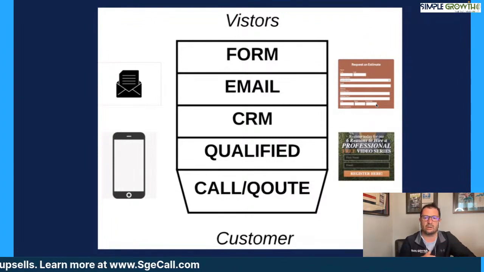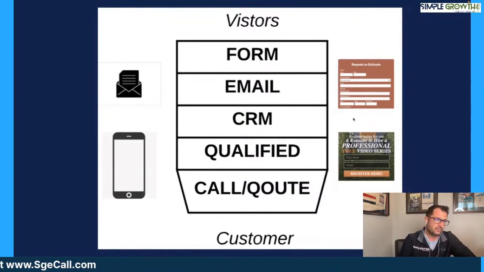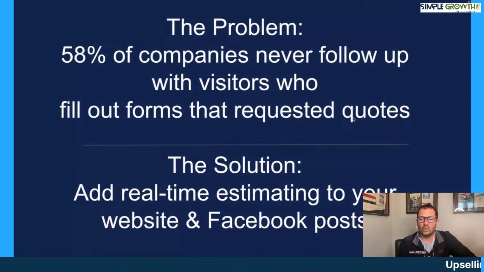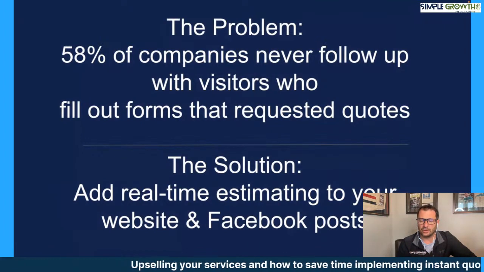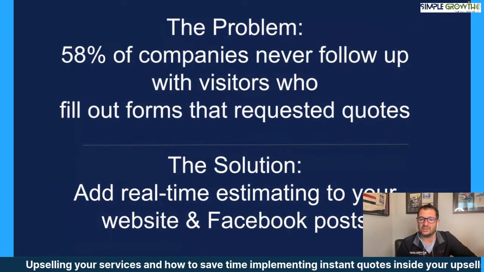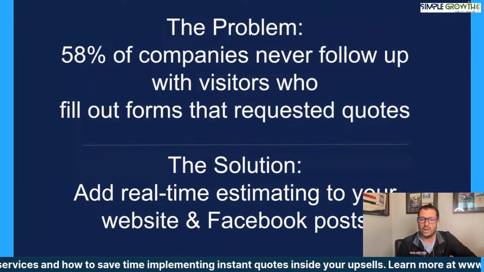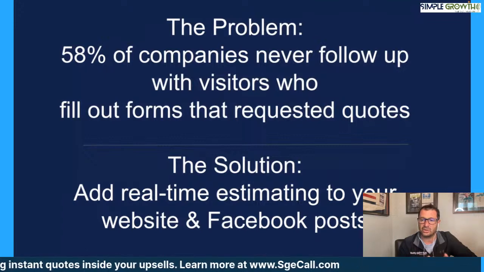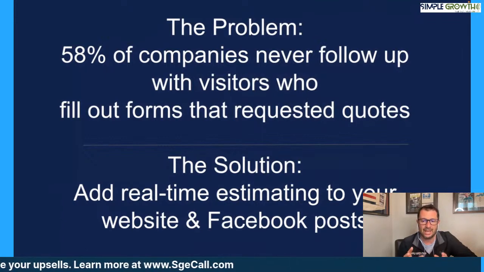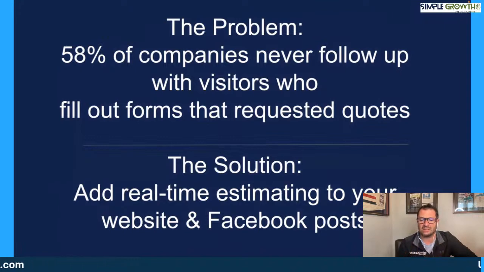As we continue to go through the process here, the problem really is that when we go through a website-based process, 58% of companies never follow up with visitors that actually fill out the forms requested. Really, the solution is putting real-time estimating on either your website, your Facebook post, or in this case, real-time estimating inside your upsell emails or text messages.